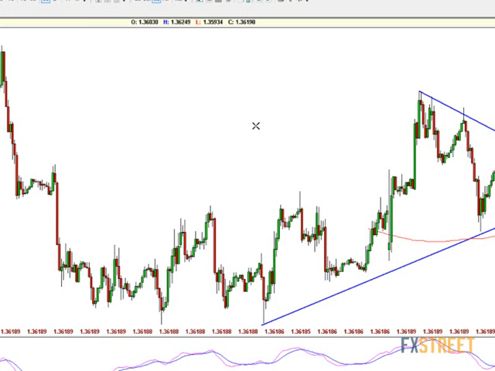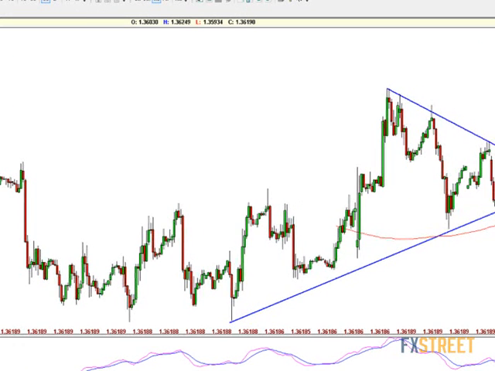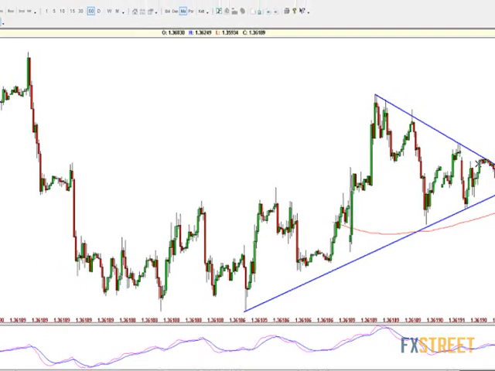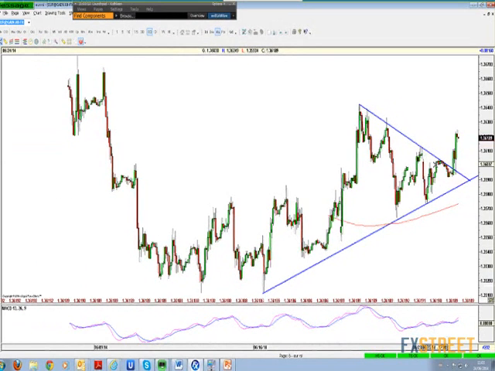Okay, so the first thing I'm going to show you is this chart. So this is an hourly chart for cable, which I drew these lines on yesterday. Oh, sorry, for euro dollar. My apologies. And it was on the back of that week of the expected PMI data. Some of you may have seen it. And we were looking at this 136.20 level as being a real key level of resistance, certainly in the near term. And indeed it was. We did back away from there.